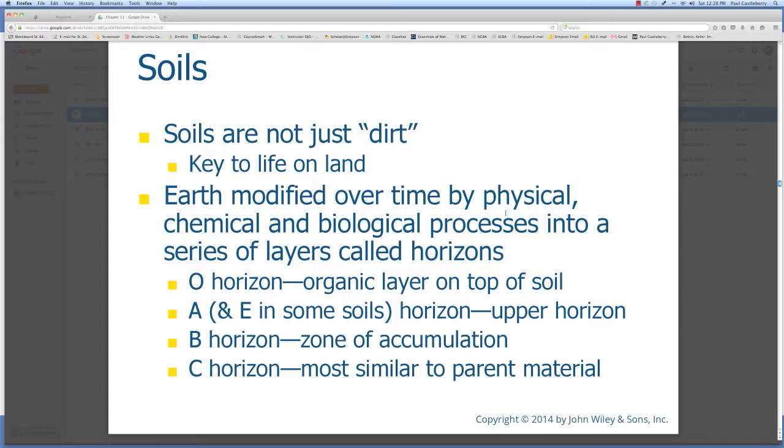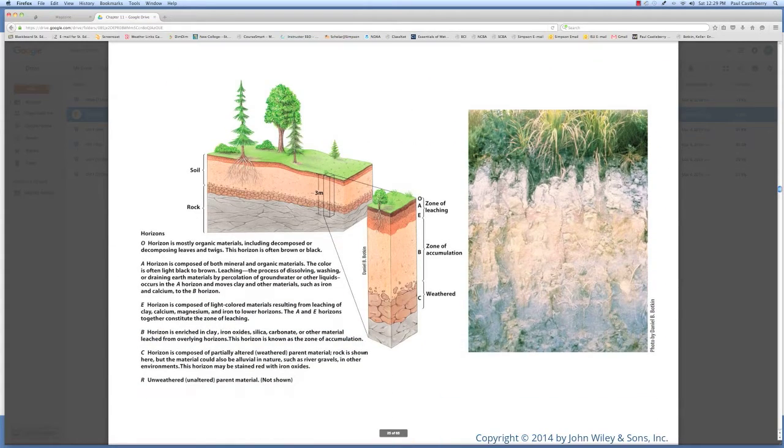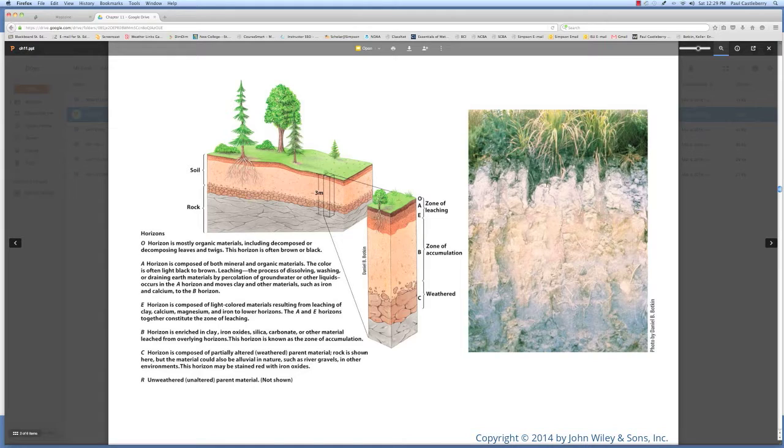Now we know when we talked about the rock cycle back in the biogeochemical processes, we talked about tectonics, plates moving, getting buried. This would help, we call that lithification, so rock being chemically modified, physically modified to basically turn into soil. So if you're a soil scientist, you can divide soil. If you take a vertical profile, and in fact, I'm just going to jump ahead here a second. Look at this particular picture. This is a vertical profile of soil.